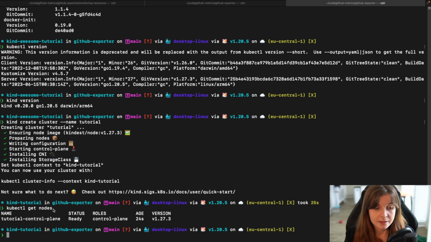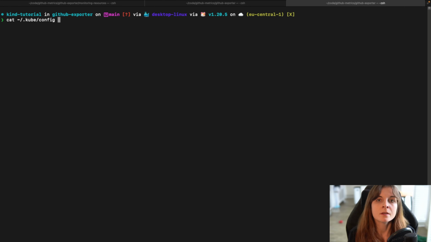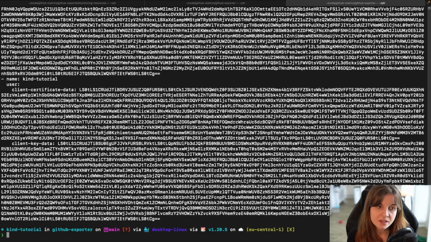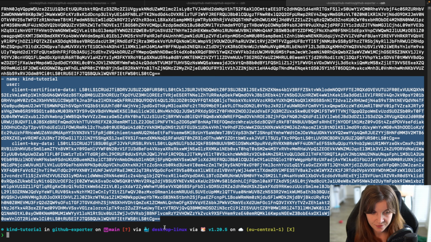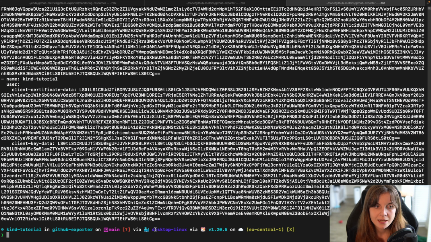Now, how kubectl connects with the cluster is through a kubeconfig file, and that's in the config directory. So you can look at your kubeconfig file in .kube/config. Well, it's a file, right? And you can cat it, or you can look at ls and then in the .kube directory. Now here you will find the credentials to your Kubernetes cluster. It's stored in this file ultimately. So if you can't connect to it, then it might be that the path to your kubeconfig file is not specified within kubectl.